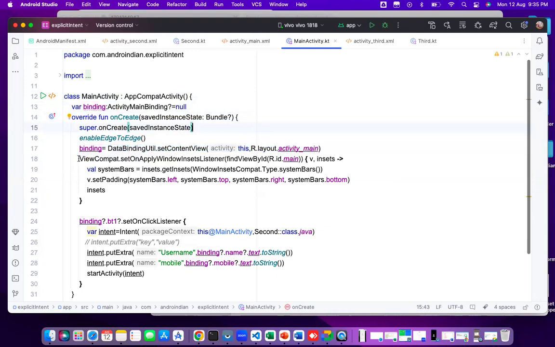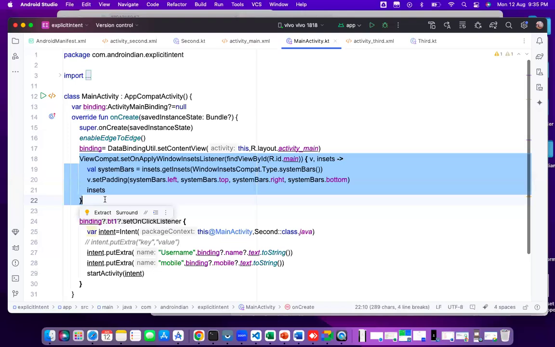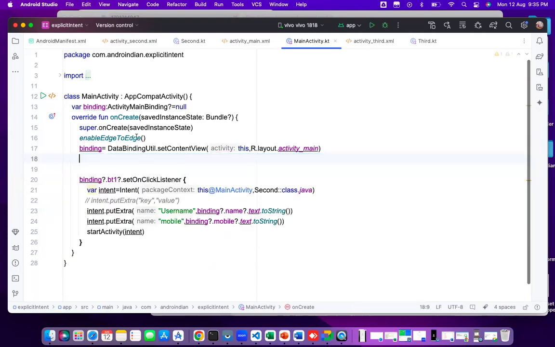Only new versions of Android Studio support these lines. If I explain it now, it will be confusing. That's why I'm not explaining and I'm removing that line. In case you have an older version of Android Studio, those lines cannot be generated on your system. That's why I have removed them for the time being.